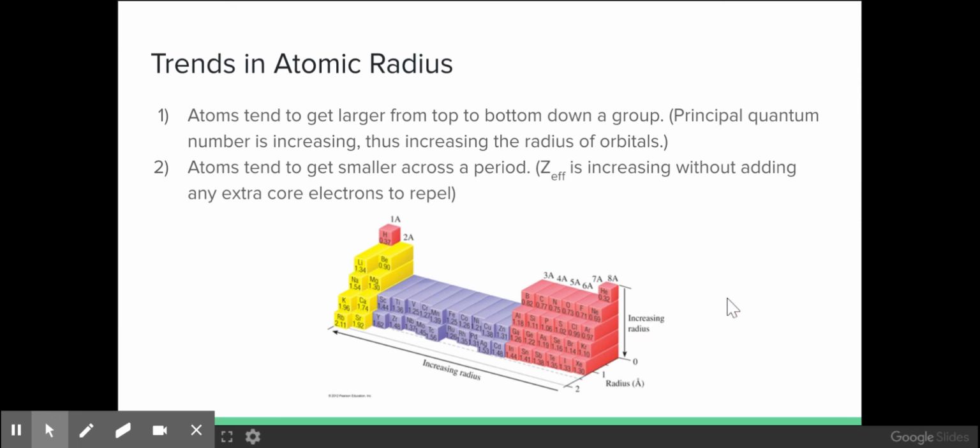Well, you'll tell me we're adding extra electrons, so shouldn't they be repelling each other? Well, not necessarily. The extra electrons that we're adding are being added to the valence shell. We're not adding any inner core electrons that are increasing shielding. So therefore, the effective nuclear charge is going from 1 to 2 all the way up to 7 for fluorine, if we use that approximate equation. So the number of protons is getting bigger and bigger. Coulomb's law says that those protons are going to attract those electrons with more electrostatic force.